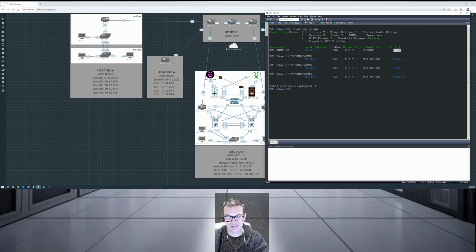Well, that's not correct at all. It's connected to DC1 INET01 on its Gig 2 interface. So it's completely wrong, and you can see we're getting failure messages already.